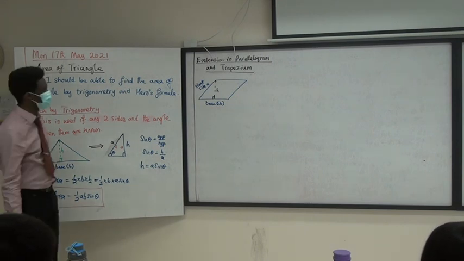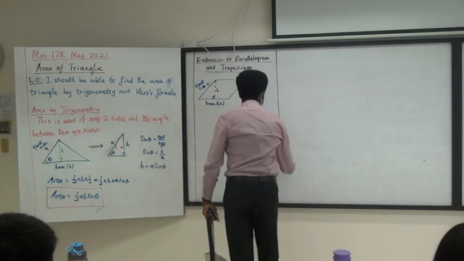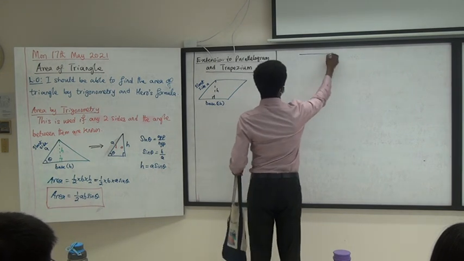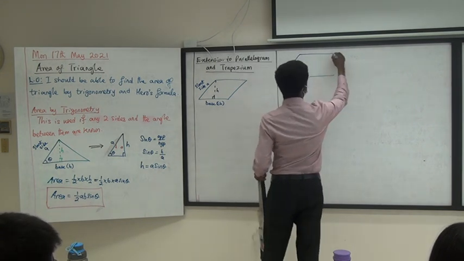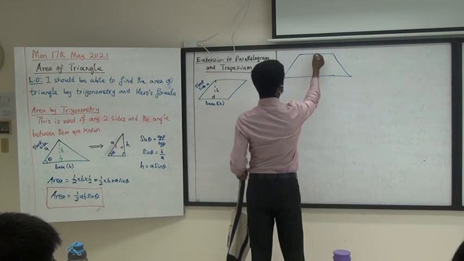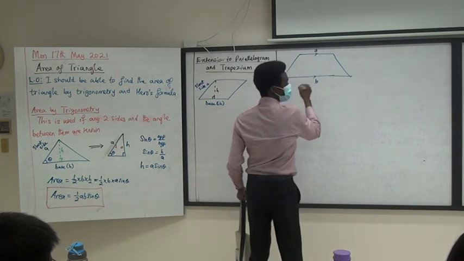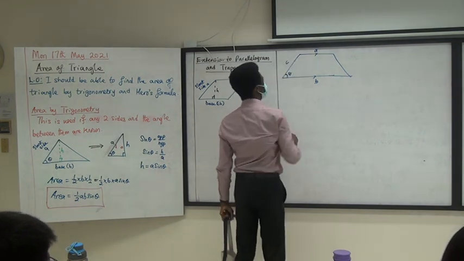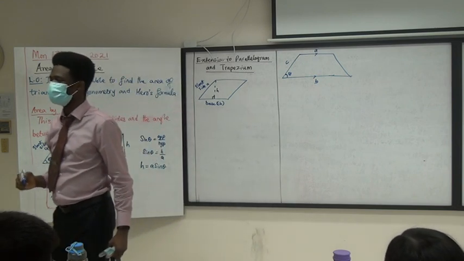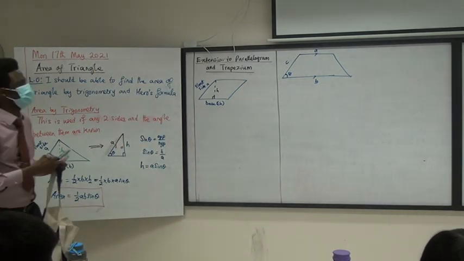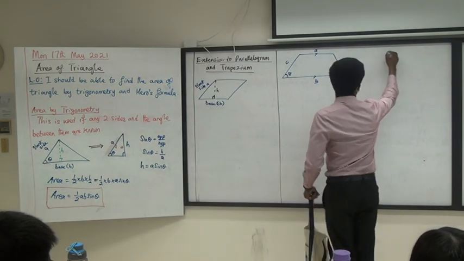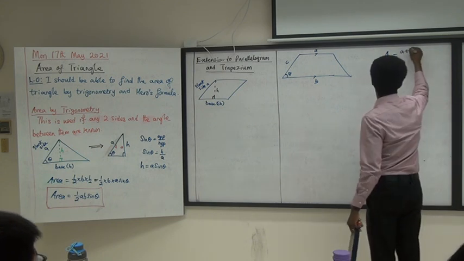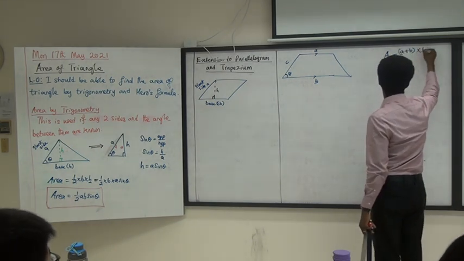Okay? If you have a trapezium also, I'll write that, of course. Let's say you have a trapezium, you know what the trapezium is, right? This shape. So for trapezium, we usually call this A and B, right? And then maybe you have angle theta. Instead of the height, you have side C. Can somebody guess? If you know the height of the trapezium, what is the area? A plus B times height, divided by 2.